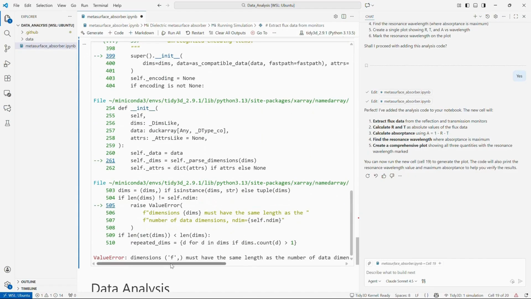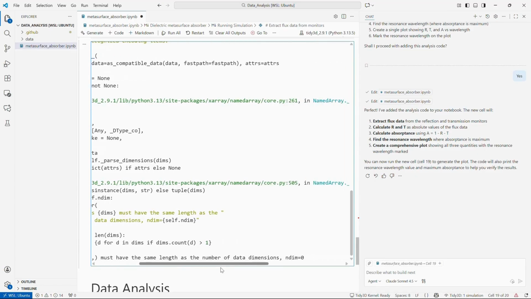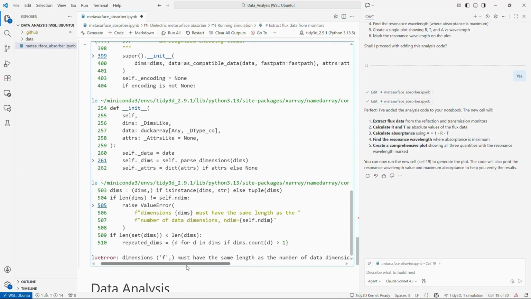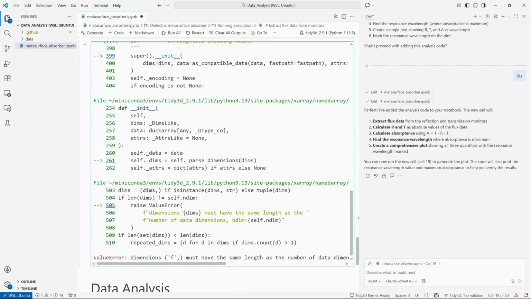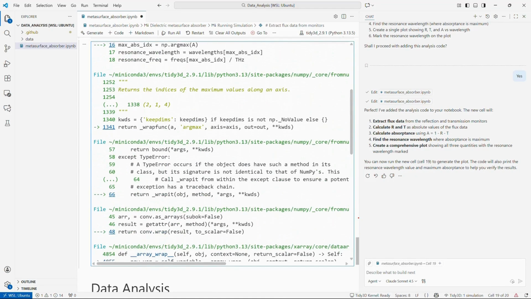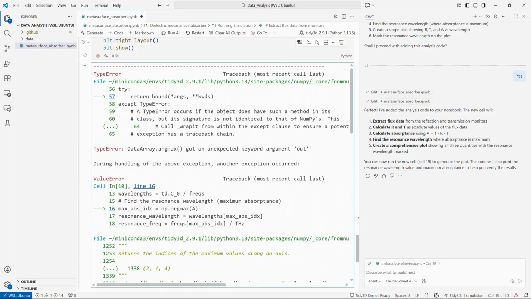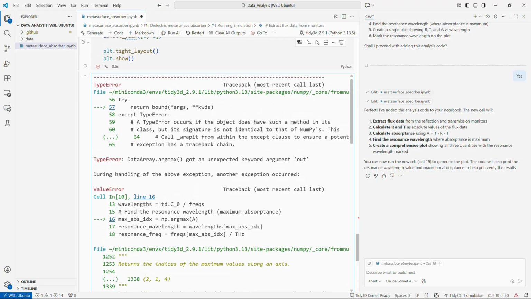So here we got an error, and this is a good opportunity to demonstrate the troubleshooting workflow. So the error is related to a dimension mismatch. It happens here in this line.